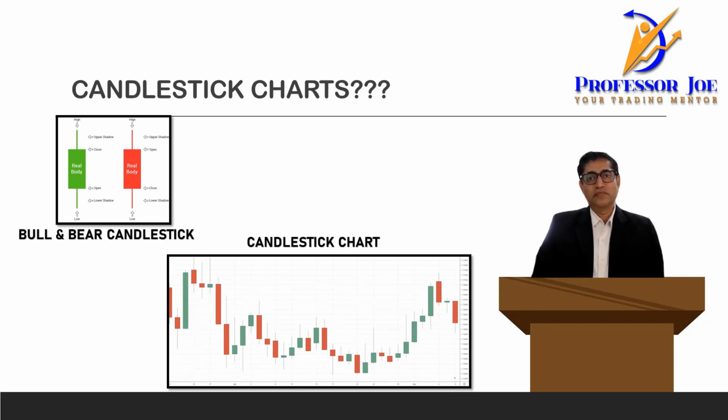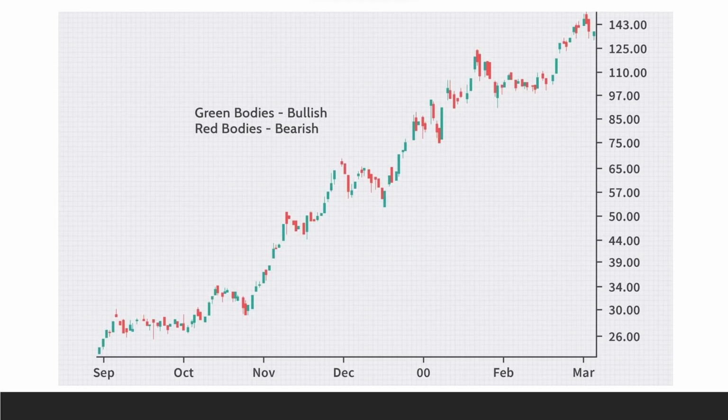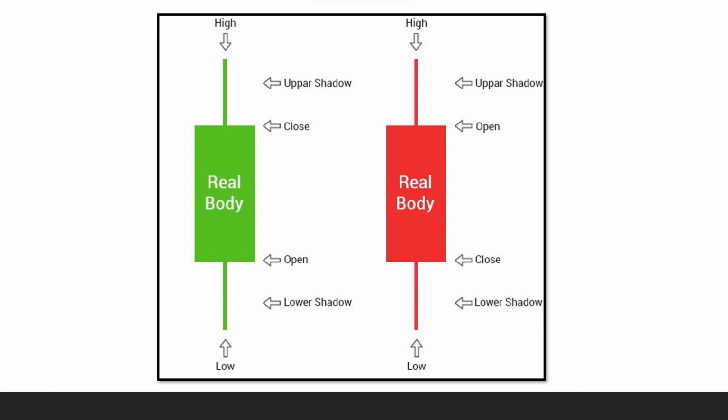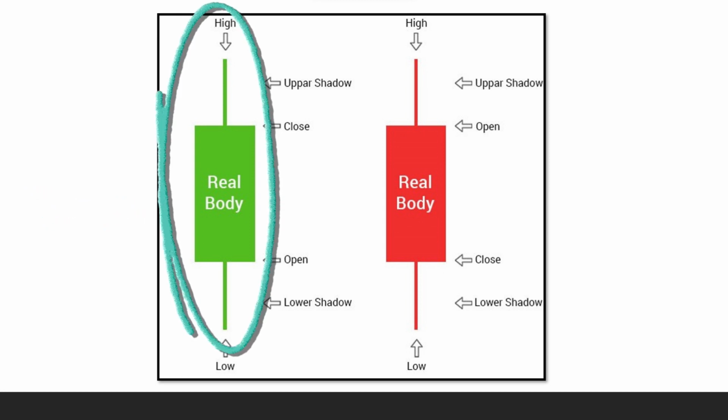Let us look at some other key features of a candlestick chart. A candlestick chart is a commonly used chart by traders. In a candlestick chart, there are 4 points available: the open, the high, the low, and the close. This makes it very convenient to analyze the psychology of the traders or the investors for that particular time frame.